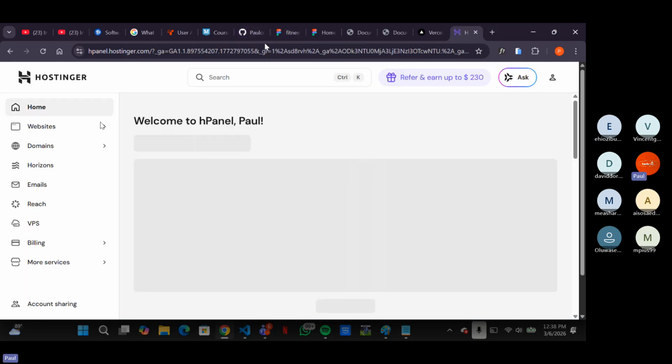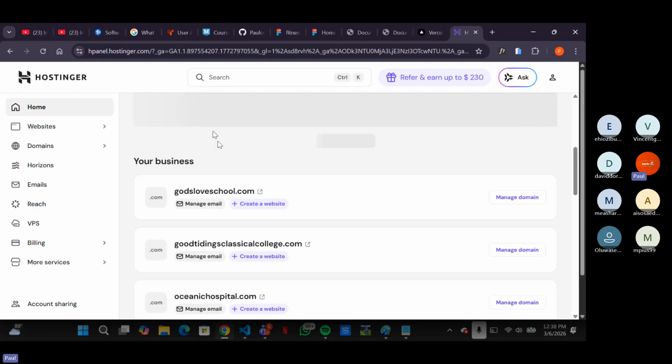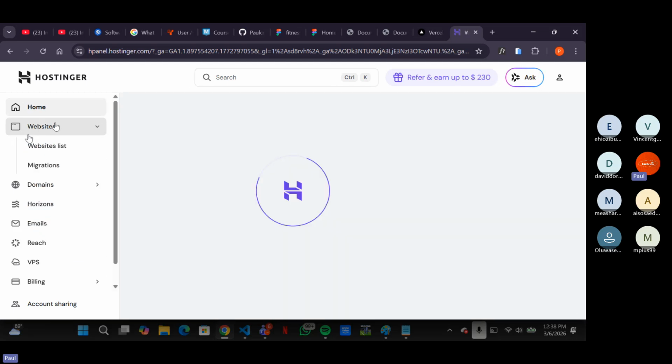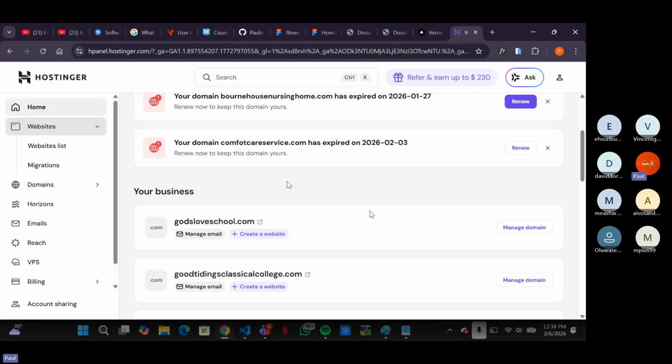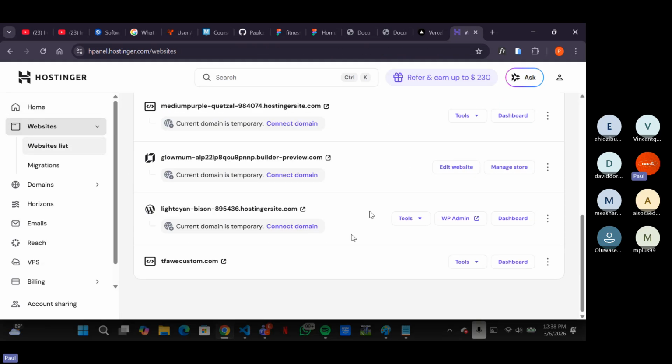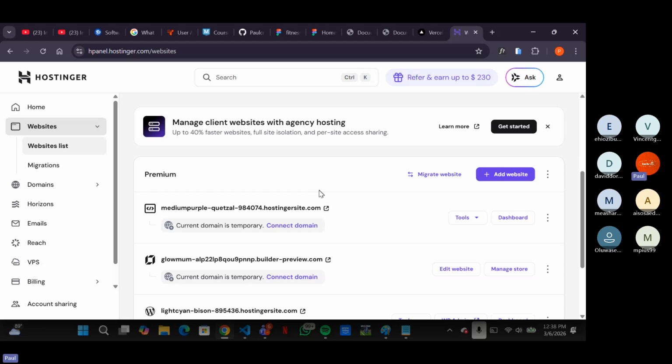So now this is how Hostinger looks after you've logged in. So first of all, let's say I want to renew websites now. So you go to your website, you can go ahead and get a domain. These are some of my hosting. This is one hosting. These are other hostings that you get and you can just start using.